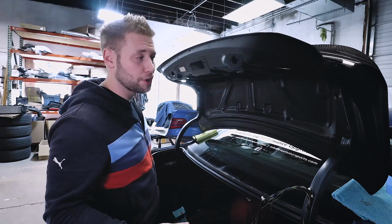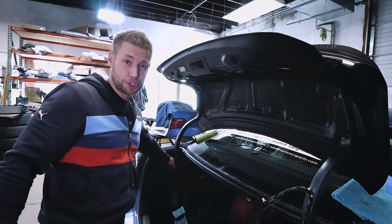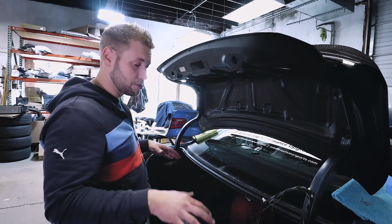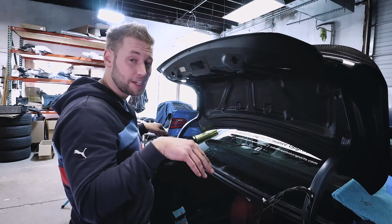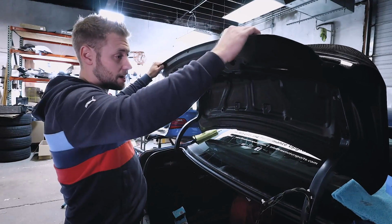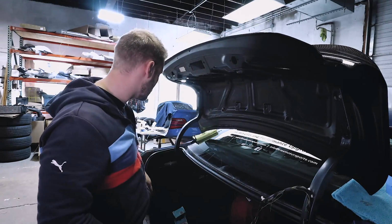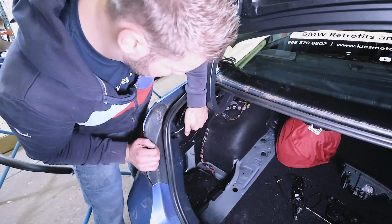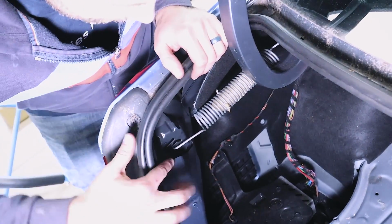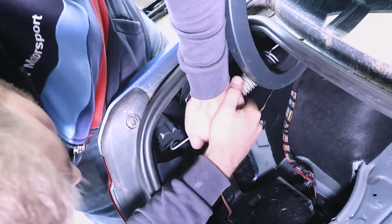Now, one of the things you'll notice with the carbon trunk is because it's significantly lighter, your spring tension is going to be way too high right now. So what you can do is some testing. You can start by putting it at its lowest tension, which it is right now. For me, this thing's still going to fly up like a rocket. So what I'm going to do is just remove the spring completely. When it comes to your spring in your trunk, there's basically 3 settings. There's setting number 3, which is the most tension.